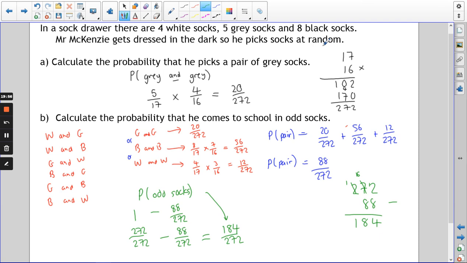Okay. Now you do have to be careful, okay? If you had stopped here, in an exam, and forgotten to take away from 1, you don't get any marks, okay? Because at this point, we had worked out the complete opposite question, and the examiner will say, I'm not giving you marks for answering your own question, okay? So if you are going to do the work out the opposite and take it away from one method, you've got to remember to take it away from one, otherwise you're not going to get any marks for it, okay?